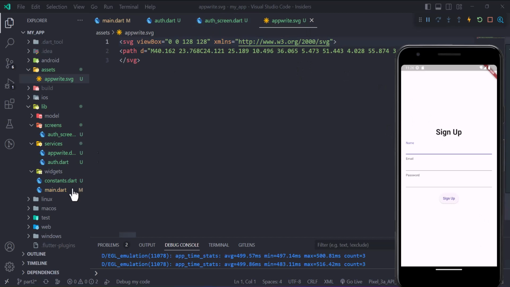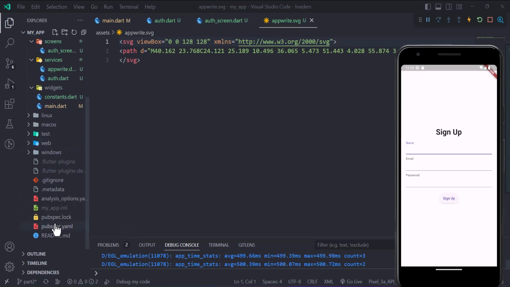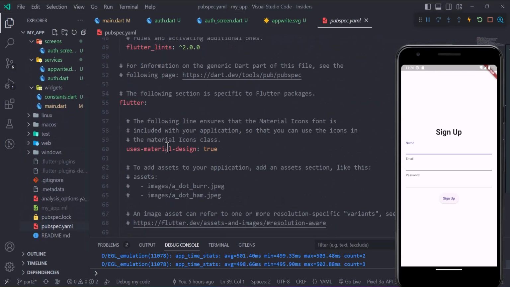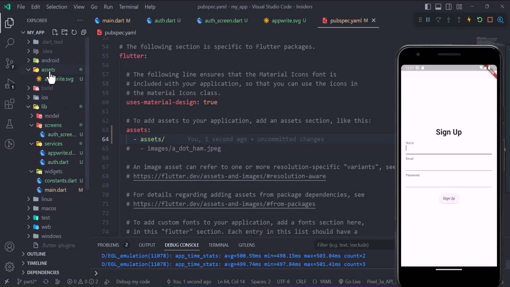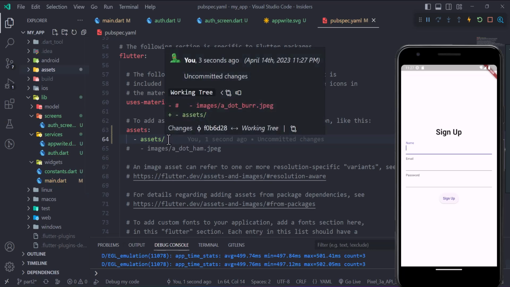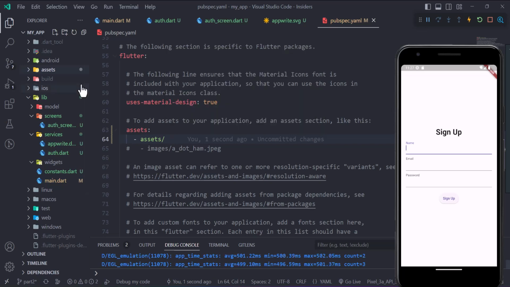To make sure I can use this in my Flutter app, go to your pubspec.yaml and change this assets folder. Now just type the name of the directory of your assets. In my case it is simply assets, followed by a slash, which will make sure that any asset you include in this folder will automatically be included in your Flutter app.